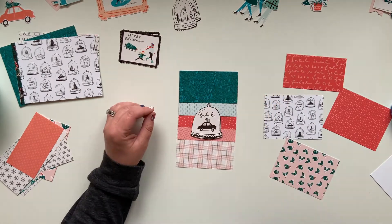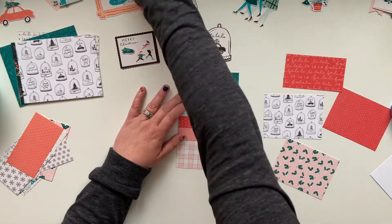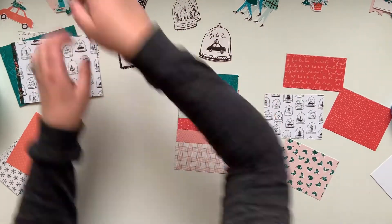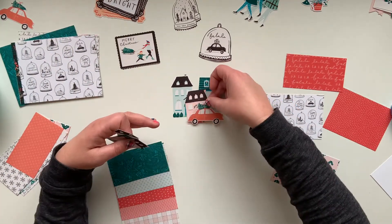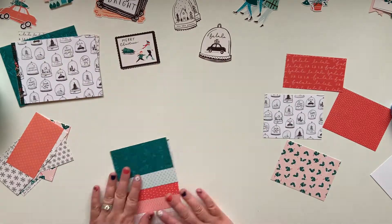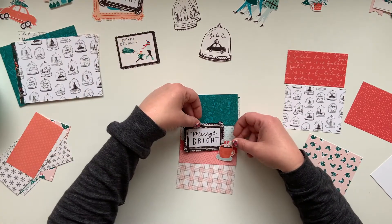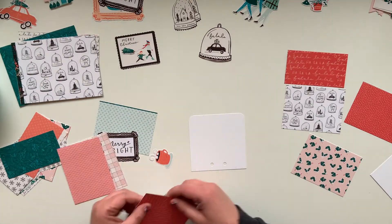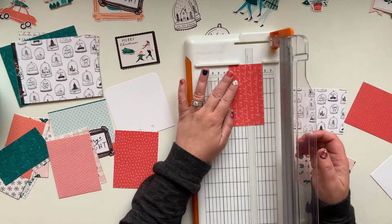I'm creating two different sets and I thought I might do them alternately — come up with a design, create one, then translate it into the other set. But in the end it was much easier for my brain to stick in one lane. So I'm going to create the three cards in one set and then the other three — you'll see the whimsy set process and the finished photos of the traditional set at the end.